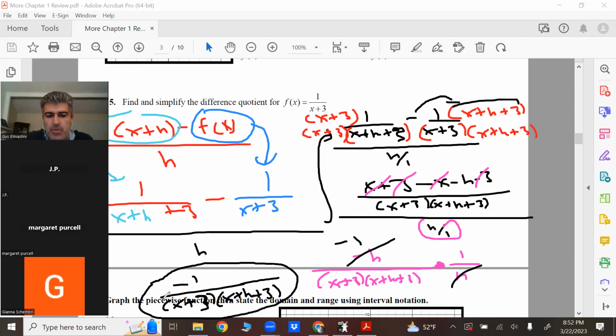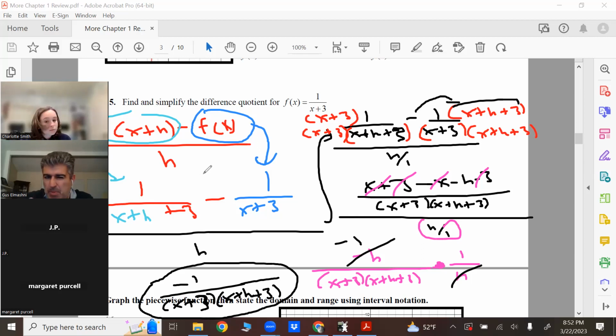In fact, once you've finished this problem, then you would plug in 0 for h, because the whole point is you want x and x plus h to eventually be the same point. So we're not doing it in this class, obviously, because that's a calculus thing. But if you were plugging 0 for h, then of course you'd have x plus 3 times x plus 3. And that's actually what we call the derivative. So you're getting a little bit of a sample of what derivatives will look like next fall if you take calculus. But for now, just use a formula. Plug in x plus h for x, of course, subtract f of x, do the algebra, you get the answer. Sure, go ahead.